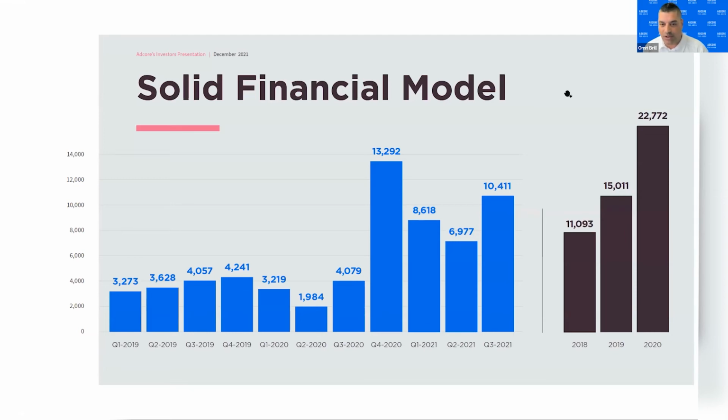We look at it in the quarterly numbers and the yearly numbers. We can see it very clearly. So if you look at the revenue breakdown, on the right side we can see the yearly graph, and we can see the company did in 2018 a bit over 11 million in revenue. 2019 was over 15 million in revenue, and 2020 was almost 23 million in revenue. Just for your information, the last 12 months, the company already did around 40 million. So it's a massive increase in less than 1 year.